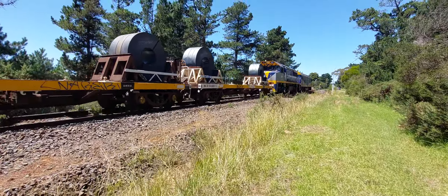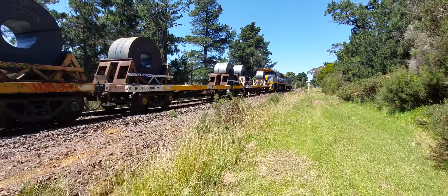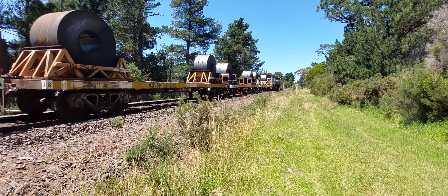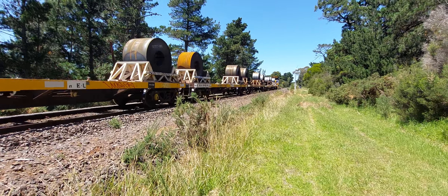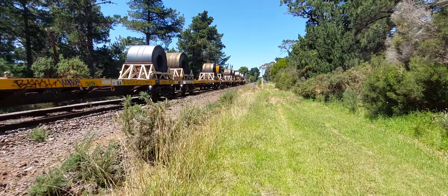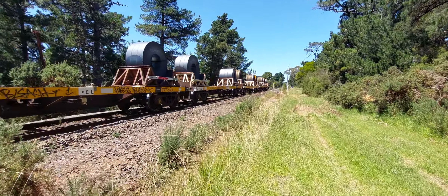There's the second part of the lash-up as he wandered straight up the hill — he doesn't have to stop, the track's already been changed over there. But just a bit further up the hill he does have a scotch block, which is an Australian derail — we call them scotch blocks here, not sure why.